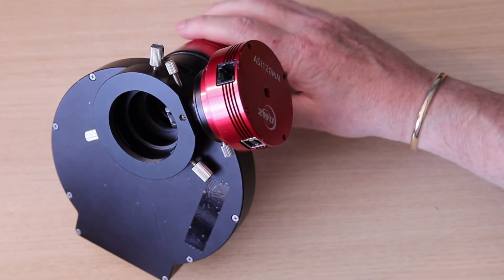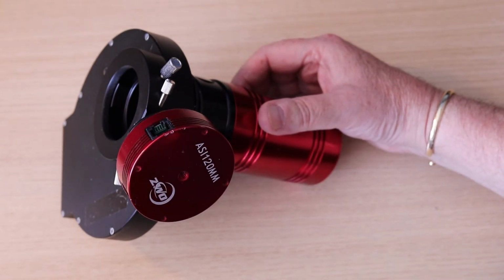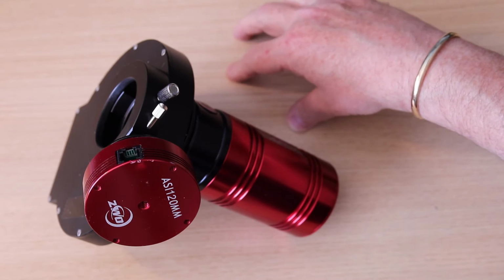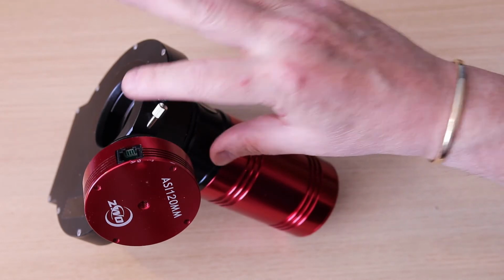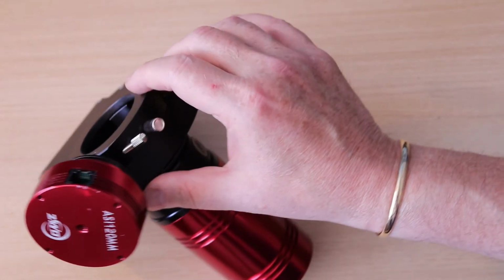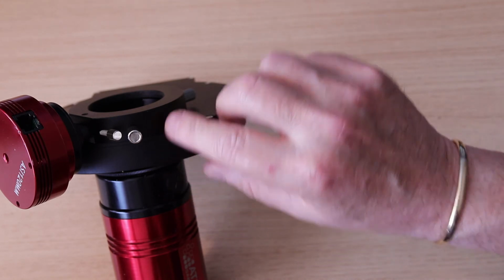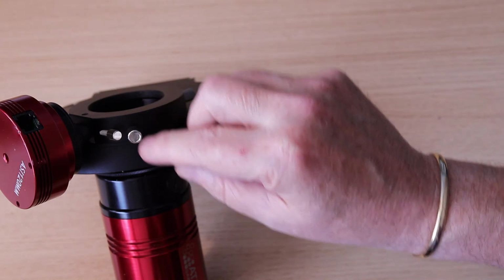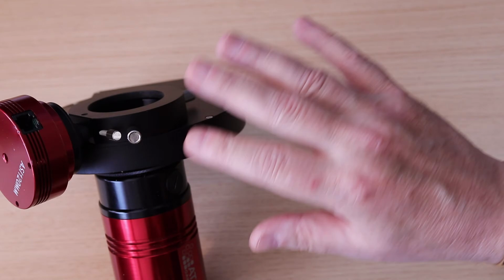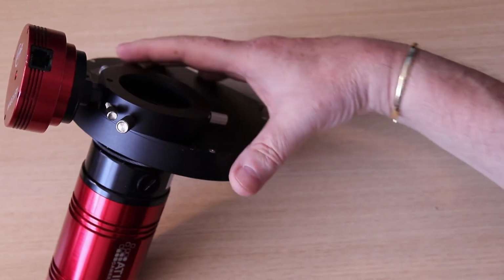If you're using a non-refractor type of telescope, such as a Schmidt-Cassegrain or a Newtonian, then there's no need for a field flattener in the same way. So this distance, being 55, is not critical. Okay, the distance is only critical if you're using a field flattener. But either way, you should still check that the distance between the flange and the sensor and the saddle, and the prism and the sensor here are the same. It's just that if you're not using a field flattener, it doesn't necessarily have to be 55 millimeters.